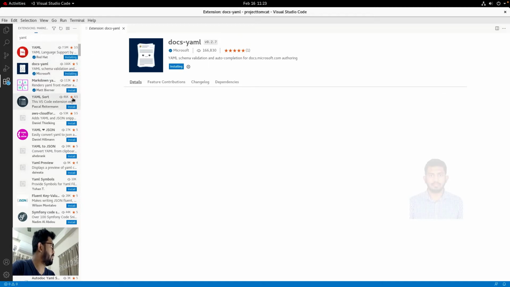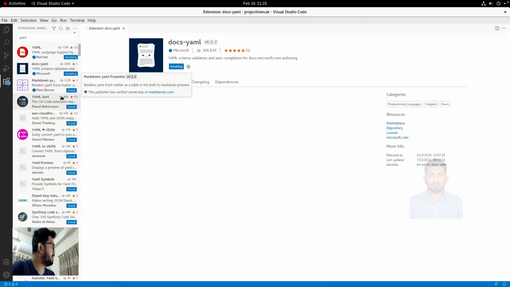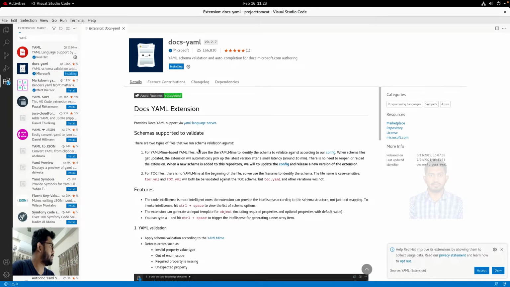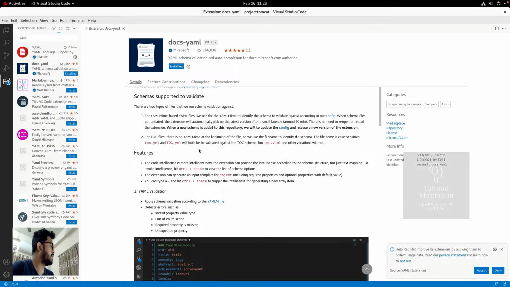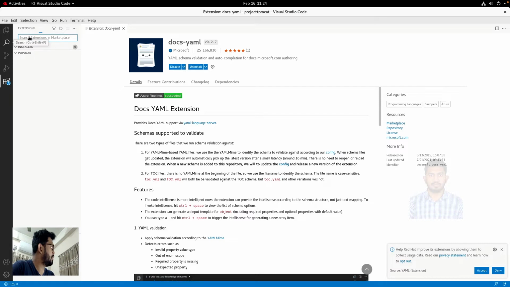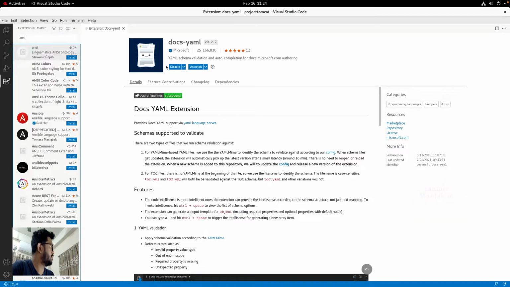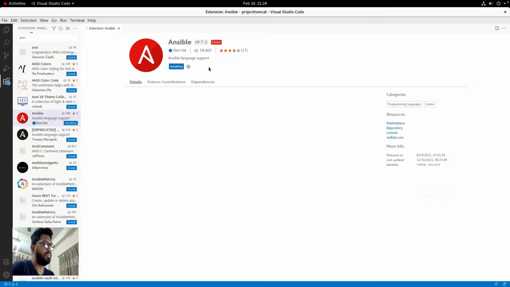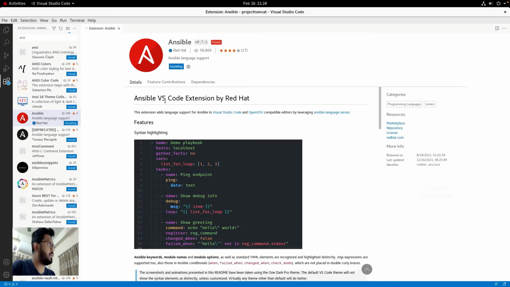When you work with Ansible YAML, it will help you with some syntax and also the command completion part. Then let me install Ansible as well here. Okay, it is getting installed.